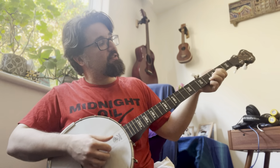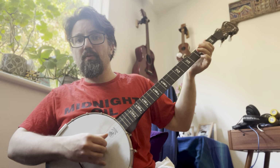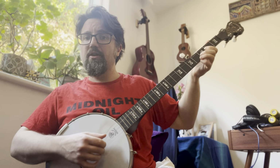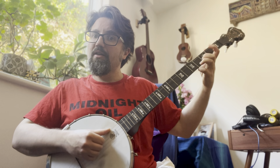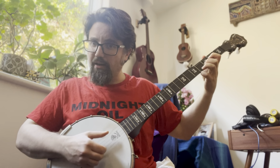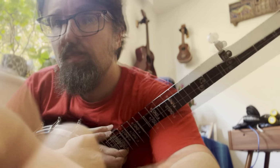Just bum diddying on that D major chord, which is just 2nd fret on the G string, 3rd fret on the B string, 4th fret on the top D string, and then what I often do is just hammer on to the 2nd fret of the G string. Like so. And I'll do that for many chords in this song.